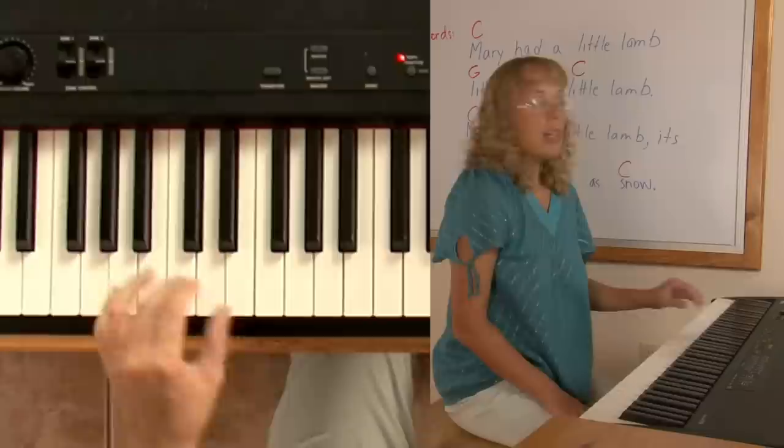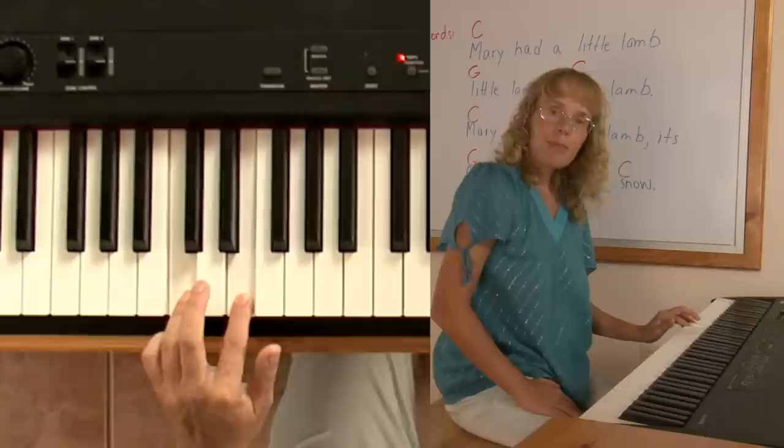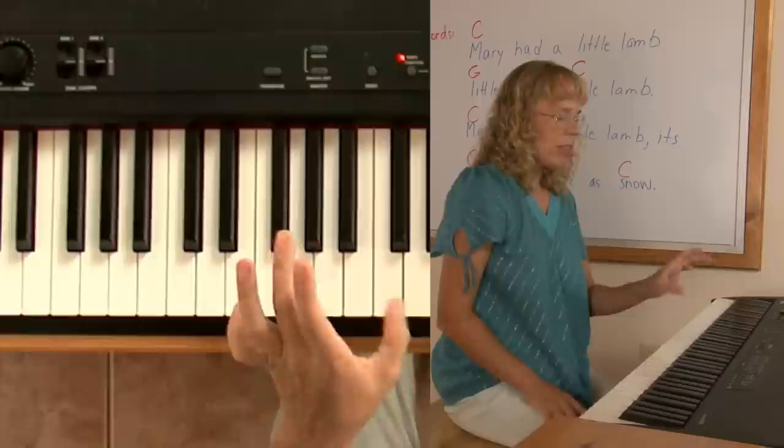If you are a little person, if you're a child, then don't play the full chord, all three notes, but only play two notes of the chord, the C and the E. Like this. You can use the finger number 2 and 4. And then in the other chord, chord of G, just play G and B. Like that. Or you can choose some other fingers. You can choose thumb and your third finger, like this.